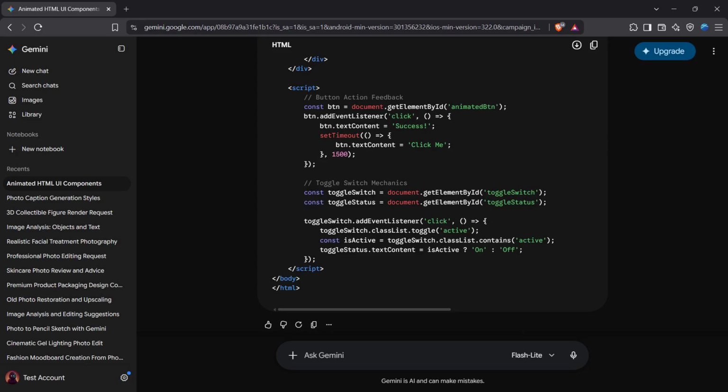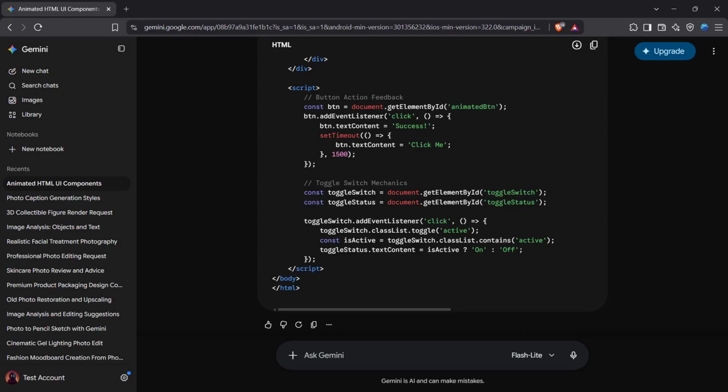If the code block looks incomplete or cuts off partway through, scroll down inside it. Gemini often collapses long code to fit the viewport, and you need to see the full output before copying. When you save the file, make sure you set the file type to All Files in the Save dialog and give it an HTML extension. Otherwise, your text editor will save it as plain text and it won't run in a browser.